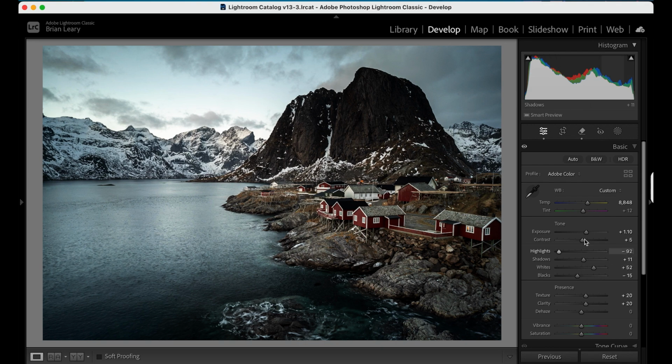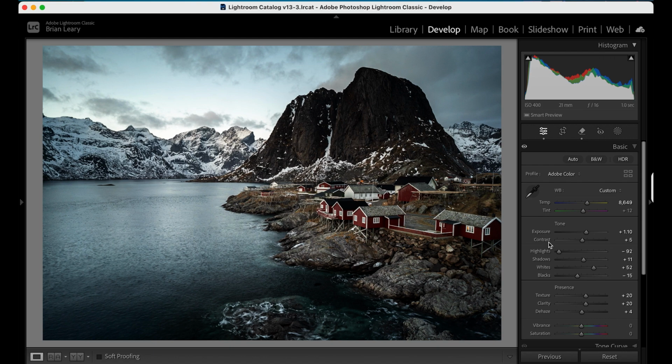Now this is looking pretty good overall. I might bring back those yellows just a hair. And dehaze we really don't need in this image at all, but if you're in that kind of pre-dawn era where there's very little contrast within the image, that can help pop it up a little bit. But more likely, if you have something with light fog or haze covering it, that's going to play with contrast and color temperature combined to help eliminate as much of that as possible. Just like our other two though, in this presence area, it's easy to do a little too much.